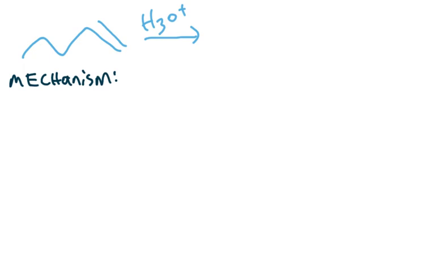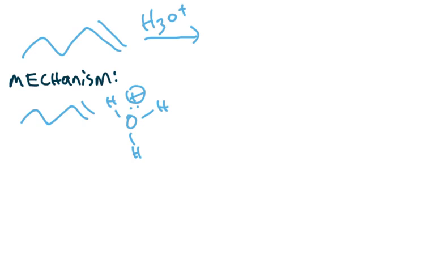So we know we are reacting this alkene with the hydronium, and so let's go over the step-by-step mechanism, how this works. If we draw the reactant out again, let's draw out all the bonds of hydronium. So that would look something like this. It has a positive charge on it. And so that's hydronium drawn out fully and the reactant drawn out fully.